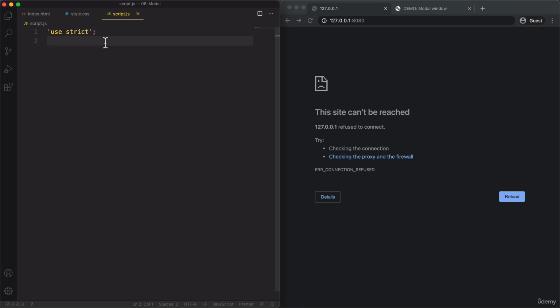Okay, and now let's get to work actually. Now this time, we will actually start by selecting everything that we're gonna need for this project. So that's usually what we do when we build a project like this. So we select the elements that we need, and then we store the selections into variables, okay? And then we can use them over and over again. So that's way better than selecting the same elements over and over again, like we did in the last project.